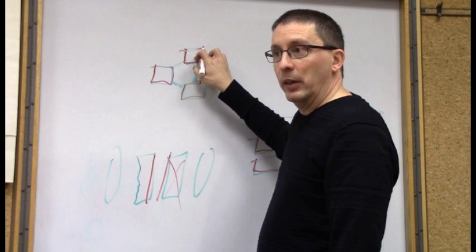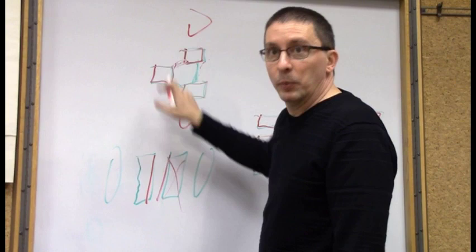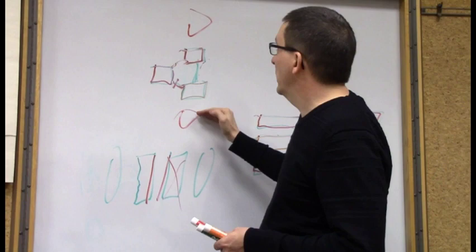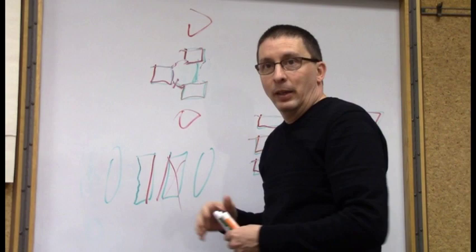Or, if that was hard because there's some other shapes up here, I don't want to do that. I want to move this one. Okay, well I can increase this space, and now those could be the same color. And this would be legal. Or, no, I want to do this one. This one's easier for me. Great, I can change that one and it will also be colorable. I have many options for fixing it. I'm not tied to a particular one, so I can do the one that has the least amount of ripple effect in my design.